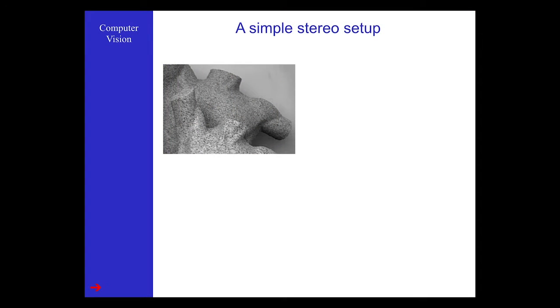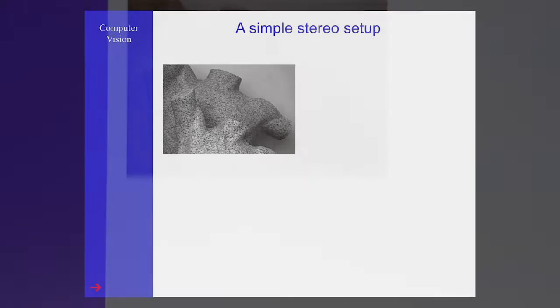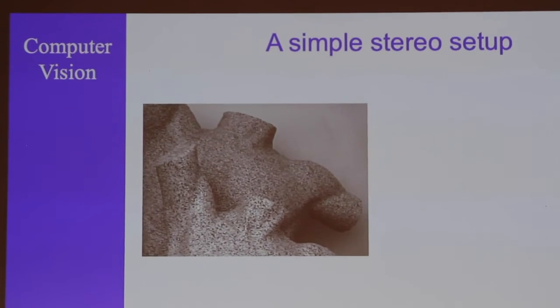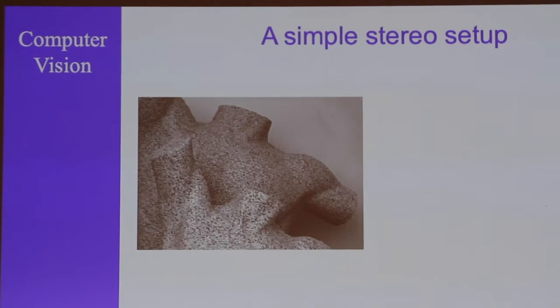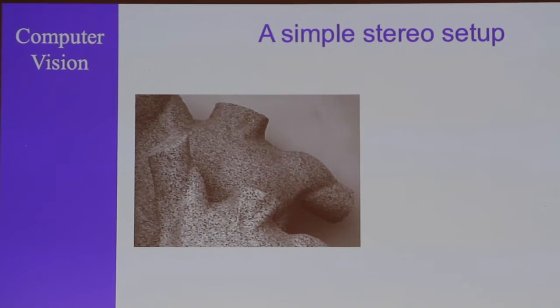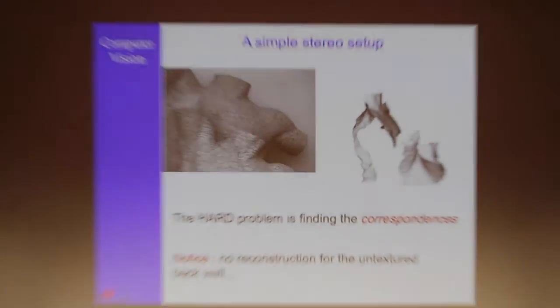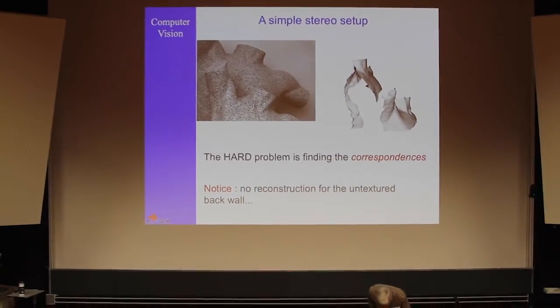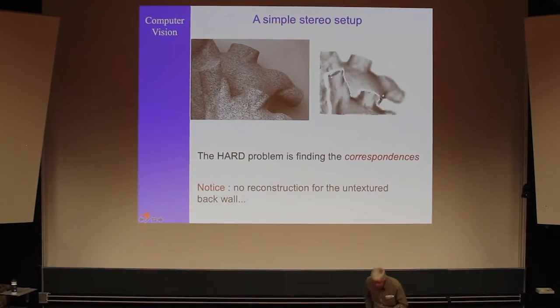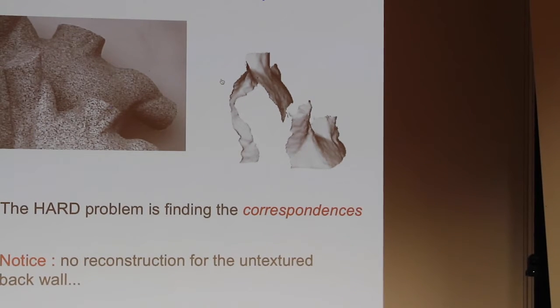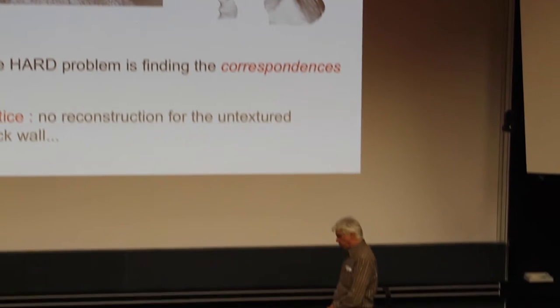Okay, here we have an example scene for a simple setup as we saw it. So we have these two mannequins against a planar background, and these are the two images as seen by two cameras in this kind of simple setup as we have discussed. And this is the 3D reconstruction that our method has produced. And actually it's pretty okay. But of course it has been helped a lot.